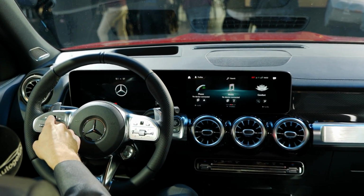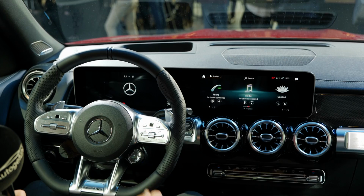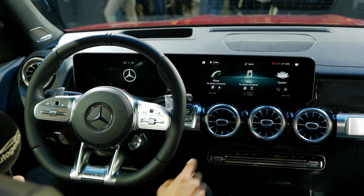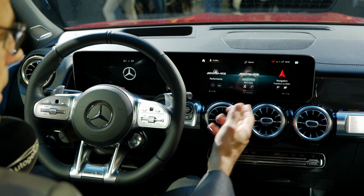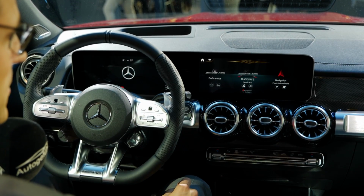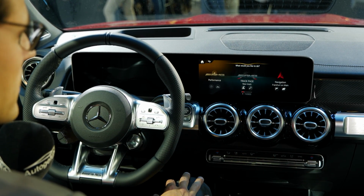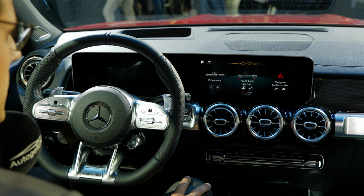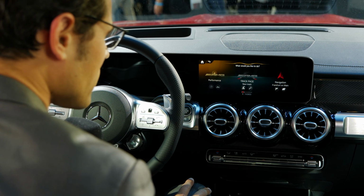So the left side you control with the left thumb usually, then the digital instruments. The car is not properly powered at the moment. And then the right side you can use via touch. It also has this new MBUX system where you have this "Hey Mercedes" voice activation. Drive me to Berlin. Not sure. Please drive me to Berlin. Not sure if it's working at the moment. Let's see. Drive me to Berlin.